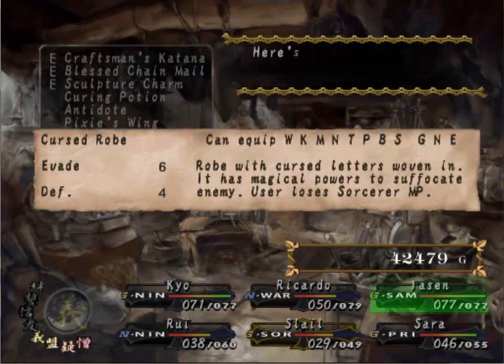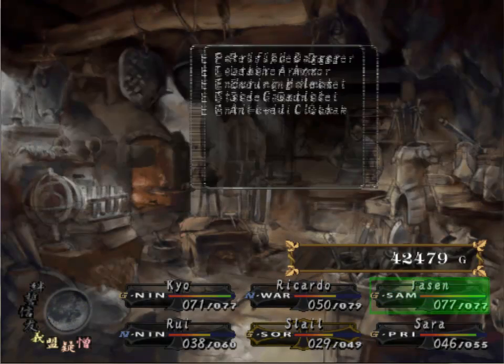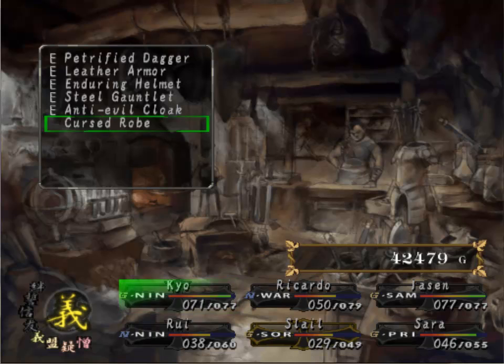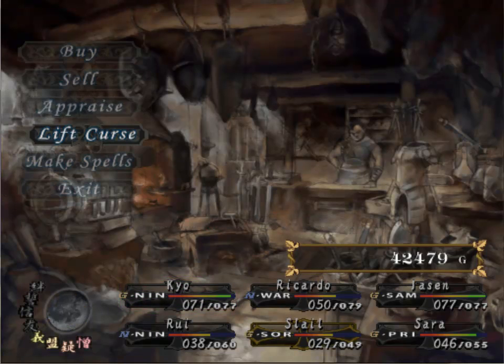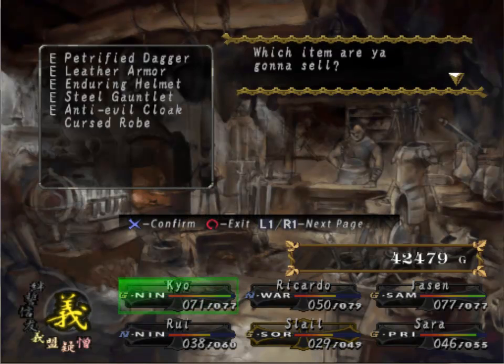Alright, we got this robe to identify. We have a cursed robe. And we don't want to wear that. Kyo could wear the damn thing. But no. It'll take away his mana, which he doesn't need anyway, but it'll be hard to get back off of him, so I'll pass for now.